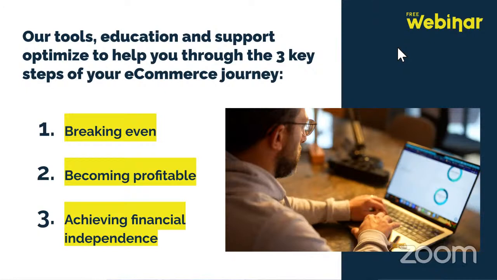Throughout these years, and from our experience after helping hundreds of thousands of sellers, we've realized, and also researched, that 90% of the people who are able to break even in the first 90 days are also able to become profitable, and some of them even scale to complete financial independence. So we've optimized everything we do, the methods, the education, the support, and even the tools to help you break through these stages.